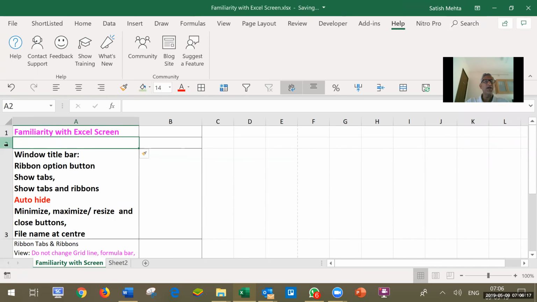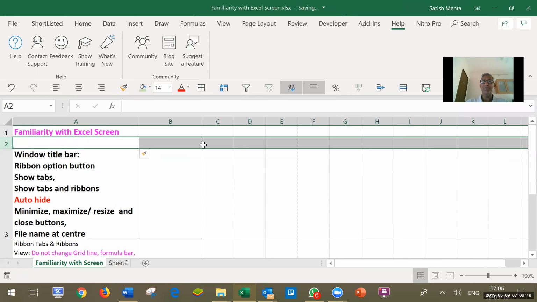One blank row has been inserted here. So if some particular command is not known to you or you don't know where it is located in the ribbon, you can try this search box or Tell Me box.